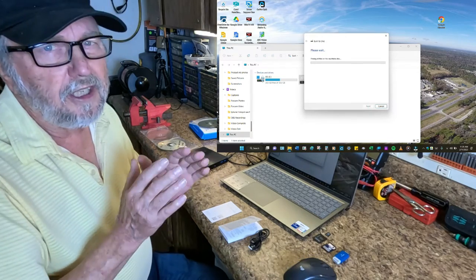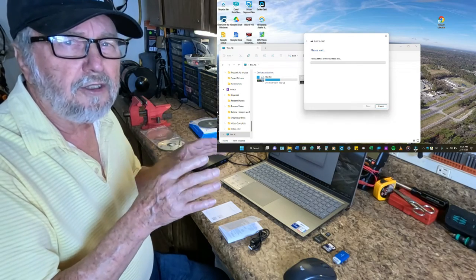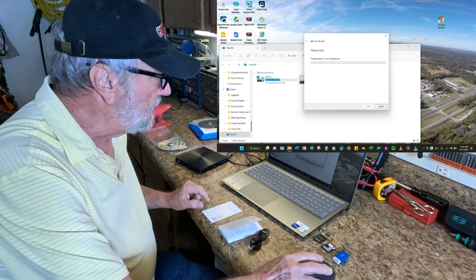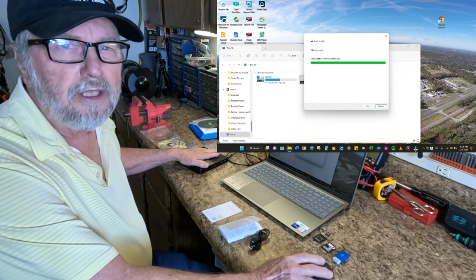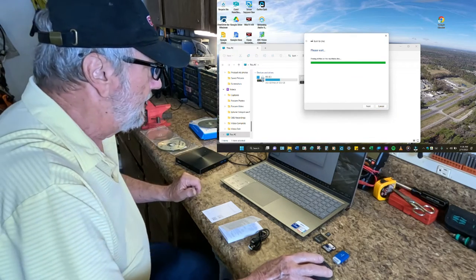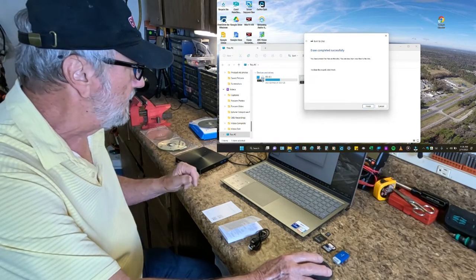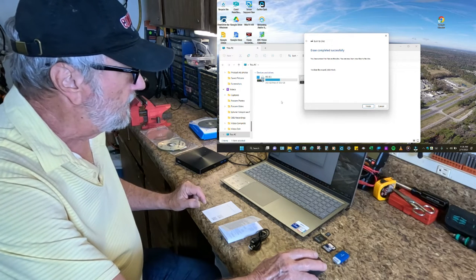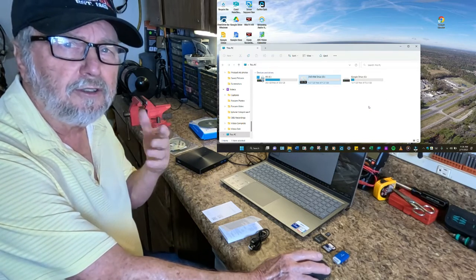So there, you can see, if you're unfamiliar with this, you've got some research to do and maybe get someone to help you. But okay, please wait, and it's going through the erasing, because this is a read-write, meaning I can erase it and use it again. Okay, and so I just wanted to show you how to do that if you wanted to do this. And see, this is under this PC right here. So there's a lot of things I don't have the time to give a tutorial on how to do that.